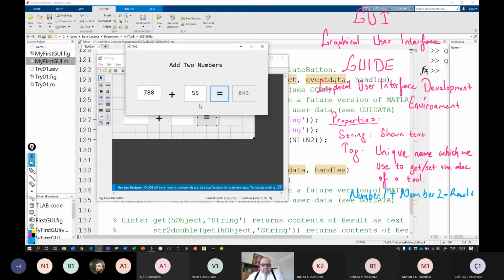What if in a scenario that our user doesn't give a number? For example, let me write my name here. All right, so you should catch this error. So this is also a homework for you. You should check the values if they are a number or not. So you should give some error messages to your users.